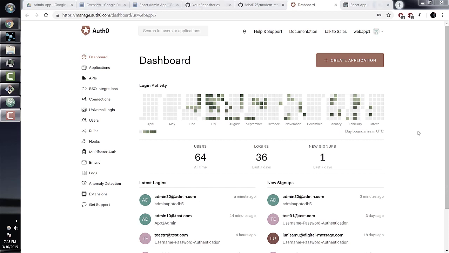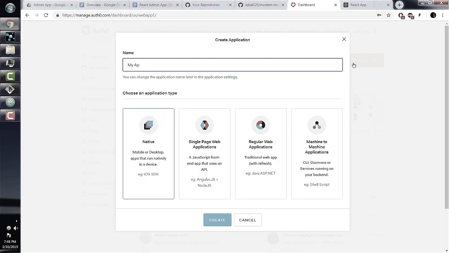So in the last section, we said we're going to have a completely different authentication system for our admin app, and we'll set it up here. And we're still going to be using Auth0 for authentication. It's going to be a different application on Auth0. So first, let's create the application and name it something related to admin, so you know it's an admin app. I'll call mine admin app 10.